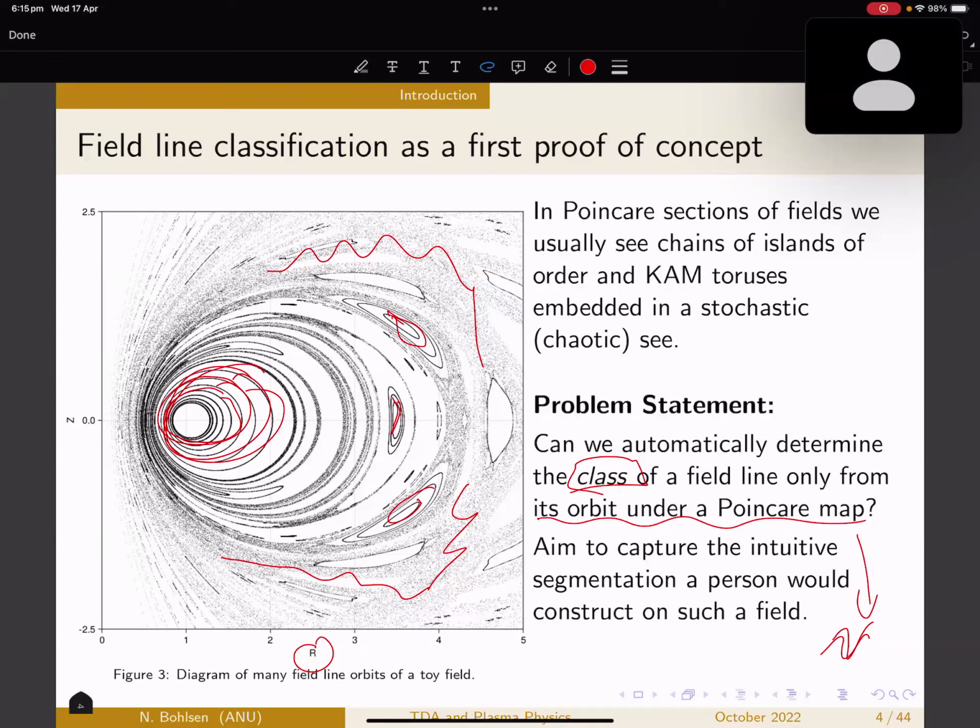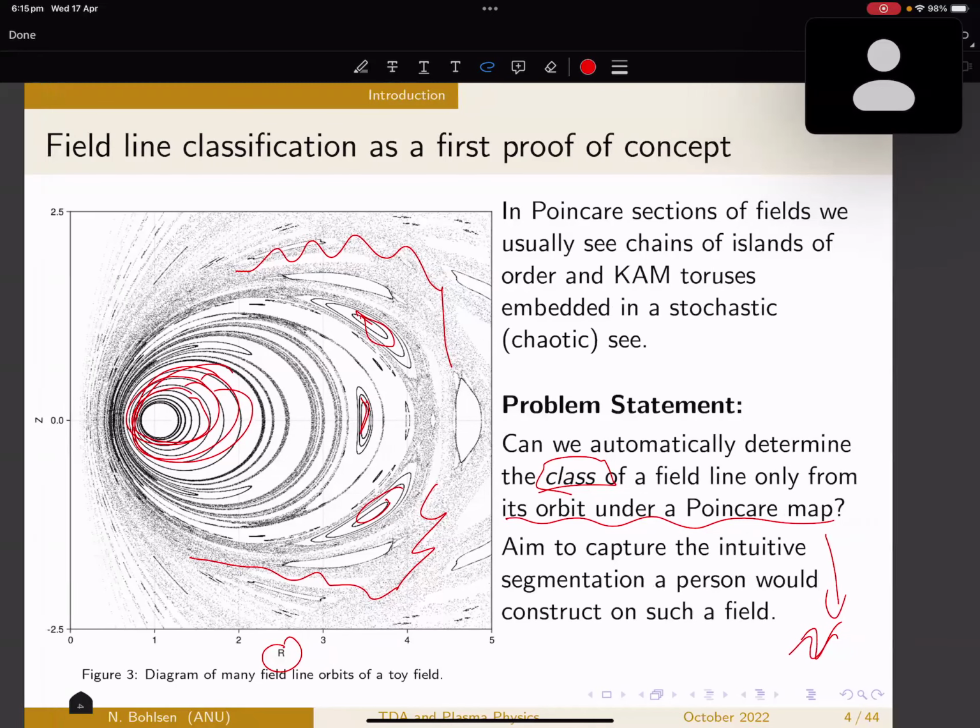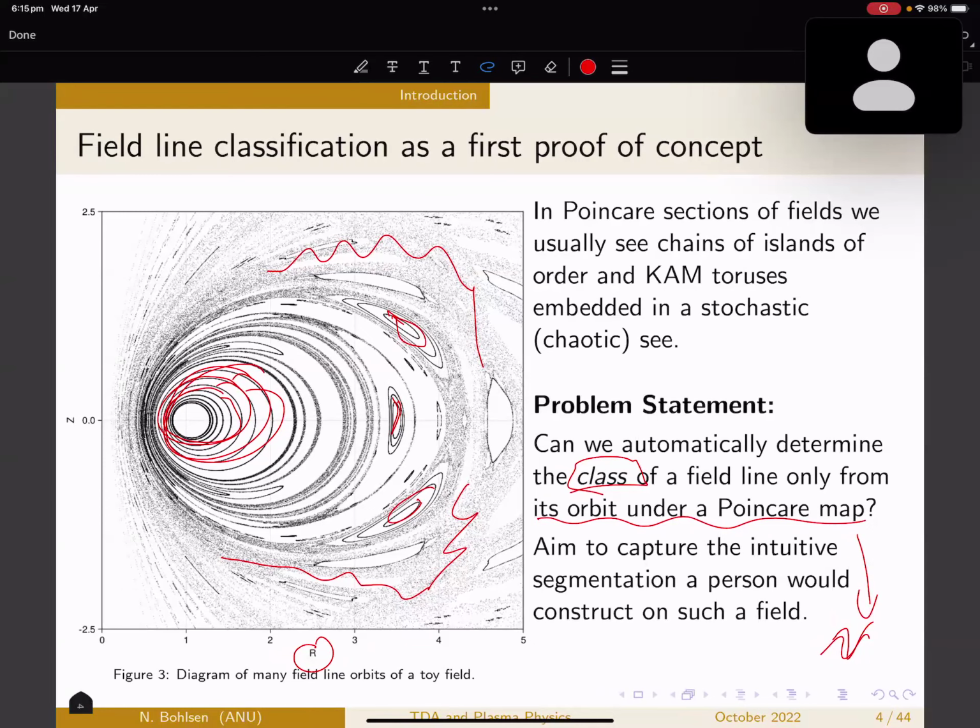So you're only looking at one orbit at a time. That is a limitation. Yes, I will lift that limitation a bit later, but yes. At the moment, I'm only doing one orbit at a time. You could probably avoid doing that, but I'm going to do that for now, because in reality, that's the way the data is obtained. If I'm doing field line following, I only get one field line at a time. I can pull them all together into a giant diagram, but I'm, to be honest, losing information as I do that, because I actually know that each of these orbits is different.